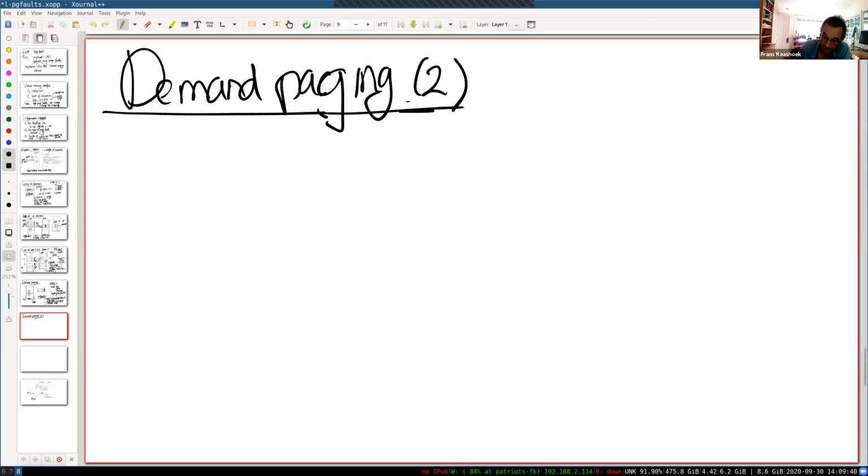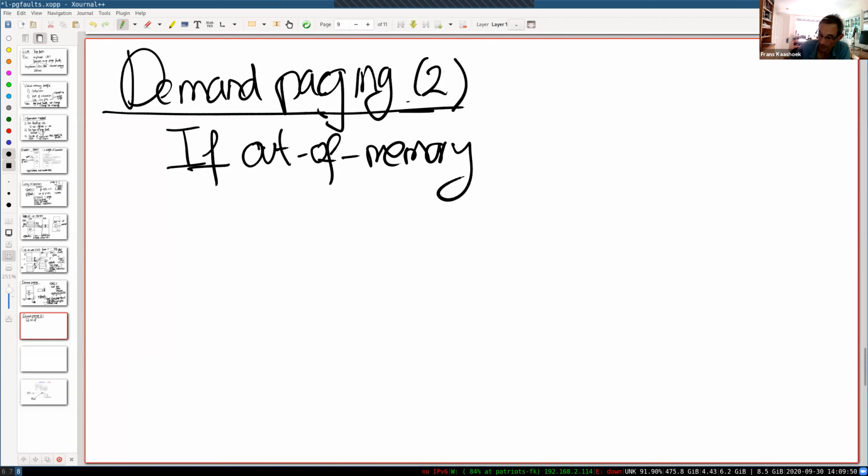And so the typical thing, if you go down this demand paging route, is to handle running out of memory, so if kalloc returns 0. For example, you get a page fault at some page that needs to be paged in from the file system, but you don't have any more free pages, so you need to do something. This comes back to an earlier question, and the same is true for lazy allocation: what to do if you run out of memory. One option that you clearly have is to evict a page.